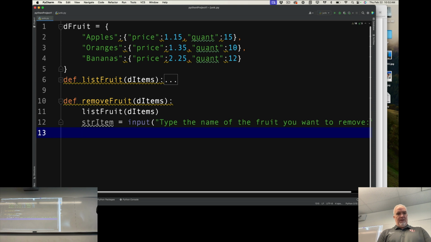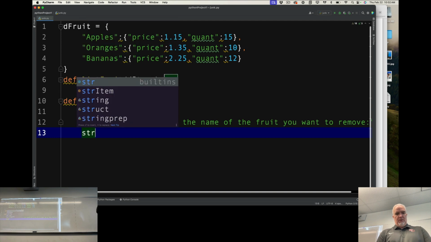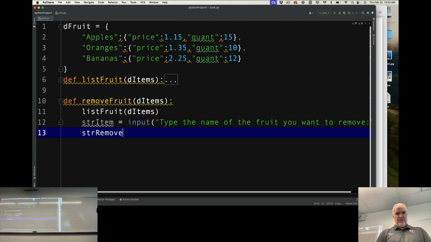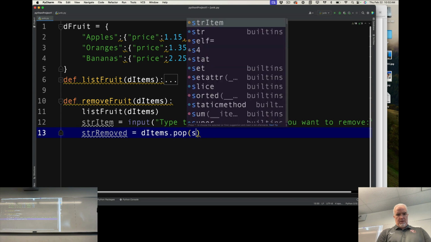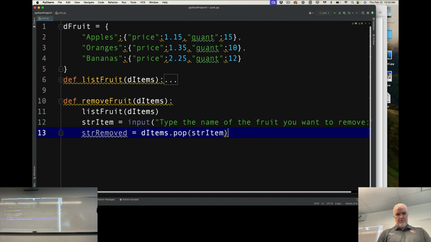So I'm going to say, now I'm going to remove that fruit. So we're going to use pop to remove that fruit, but we don't need to do anything special. Removed, I'm going to catch that. D items, pop, and then str item.